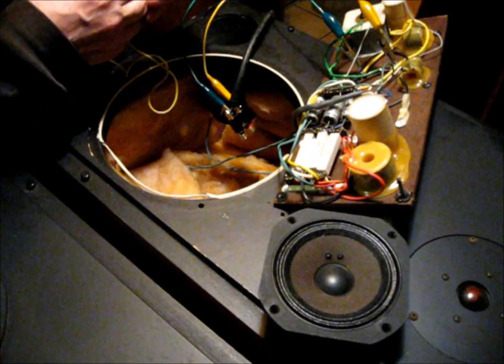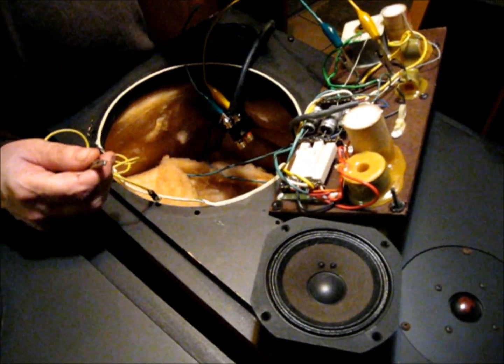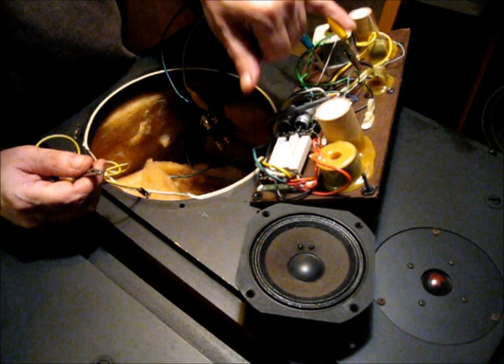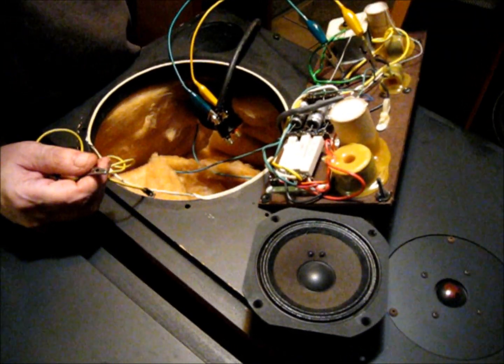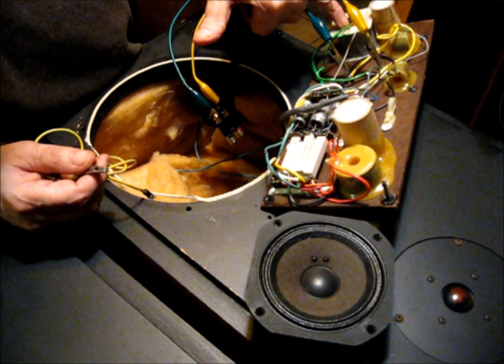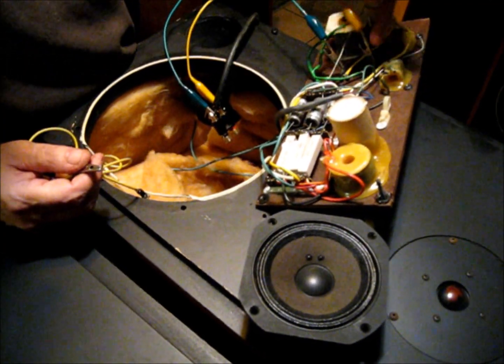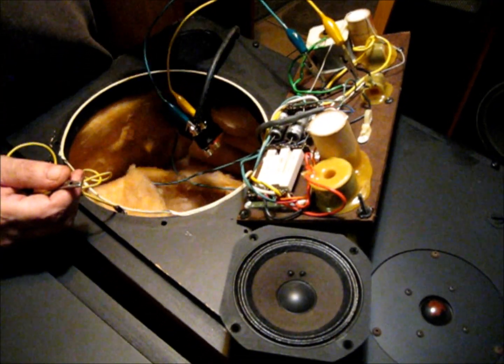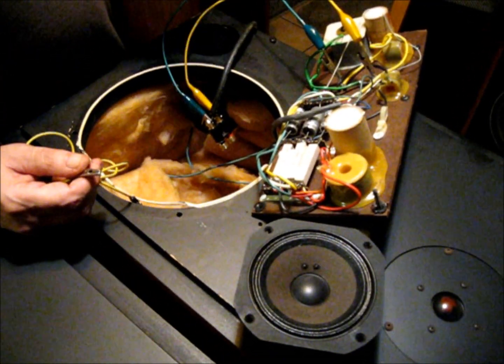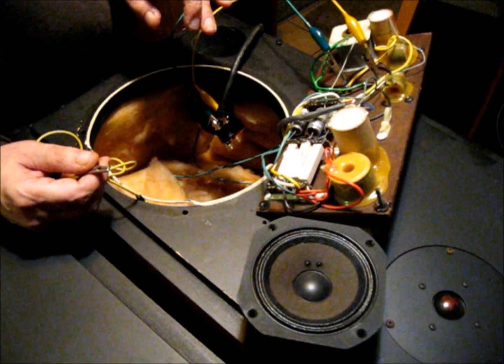It's possible this pot's bad — I've seen that happen. On the JBLs, though, it's more common to see an inductor fail, especially if it's come loose from the hot glue. But the inductors, when they do fail, will break right where they take the first bend, and a lot of times you can't even see that. You're looking right at it and it doesn't look like it's broke. So you have to troubleshoot that.